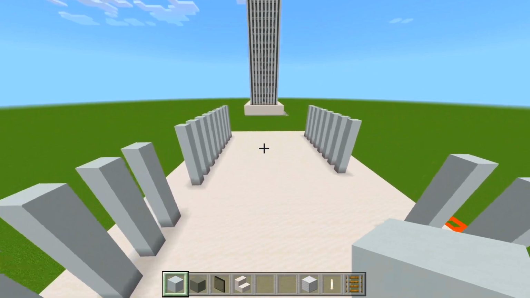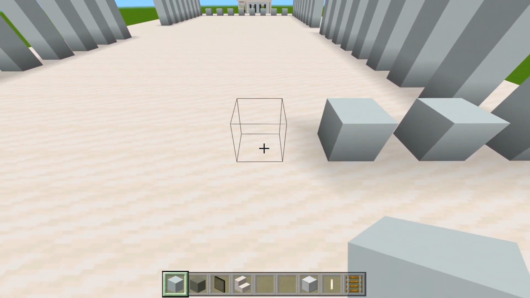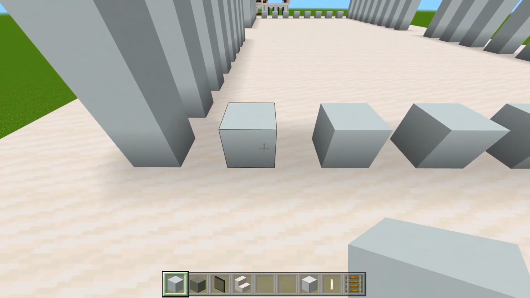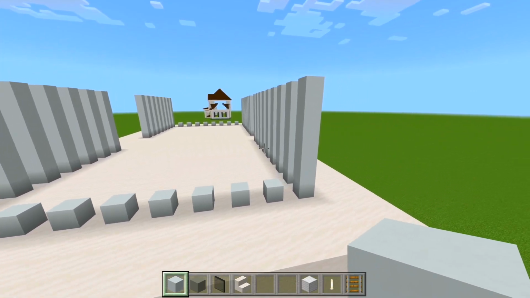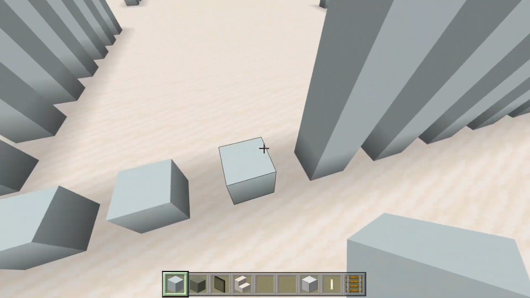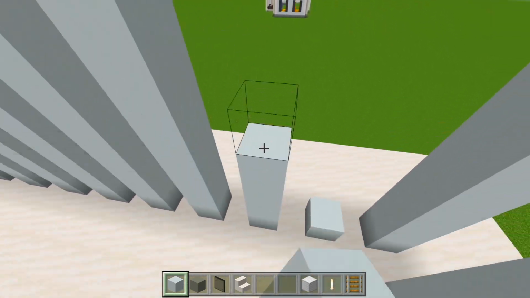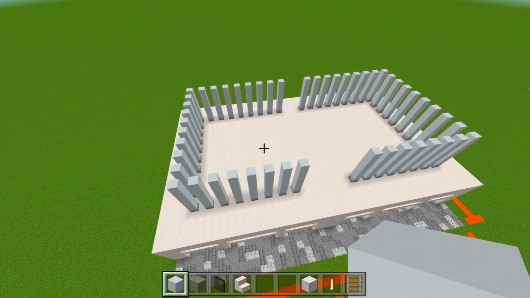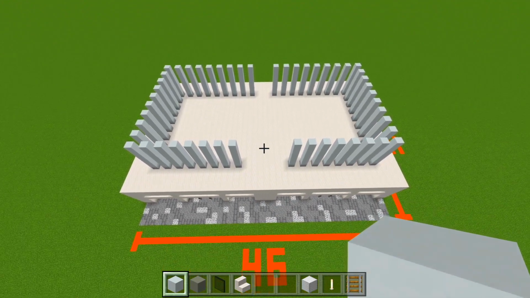Let me just double check on this side. So we have 1, 2, 3, 4, 5, 6, 7, and 8. And then we have the 9 and the 10. So I'll bring all of these up as well. And now we have all those pillars marked out. Now we just have to focus on the middle portion right here towards the front.